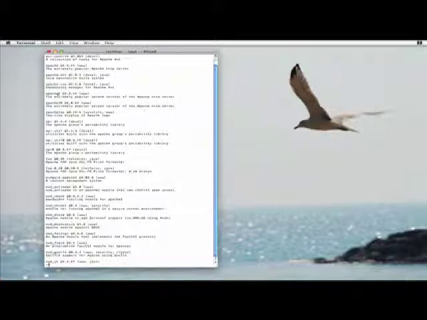I'm going to want Apache 2, which is the latest version of Apache. And as it says, it's an extremely popular second version of the Apache server. I'm also going to need MySQL.